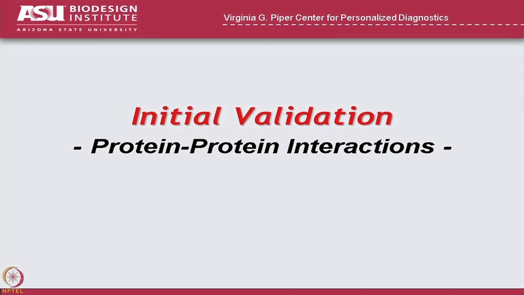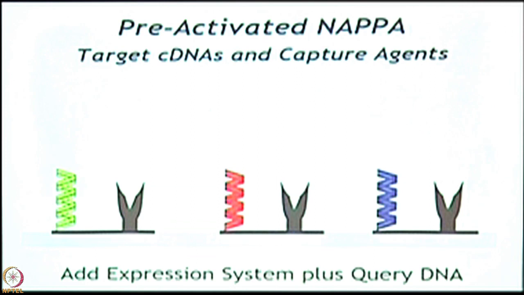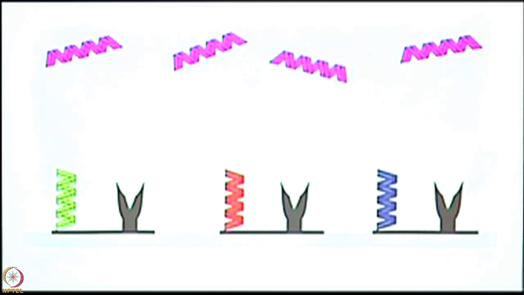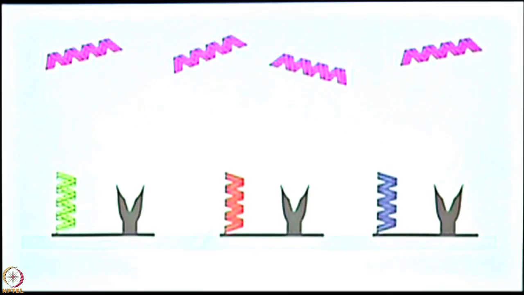All right, so here's how we first tested this. We decided to do protein-protein interactions. So imagine that you have three different spots on your array. In fact, we had many more than that, but let's just talk about three. This one makes the yellow protein, the red protein, and the blue protein. And these are the genes, these are DNA. And then here's the antibody that's going to capture the GST. Now we want to ask, do any of these three proteins interact with the pink protein? Right? In this case, what we're doing is we're going to add the gene for the pink protein in the solution along with these guys, which are attached to the surface. So these guys are bound to the spot. This is free to go anywhere it wants.